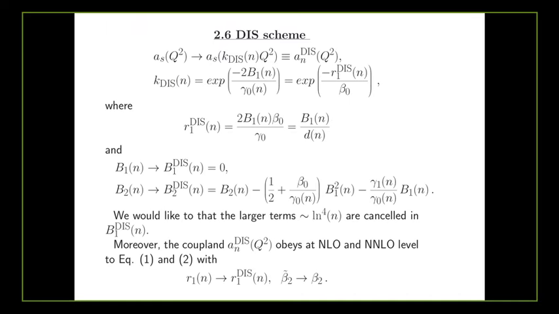So next, please. If you look at the DIS scheme, we will have the next to leading coefficient is 0, but the next to leading anomalous dimension is non-zero, but the most important terms are cancelled. In principle, people told already it's possible to introduce some new scale at next to leading order to cancel this term too, like in the principle of maximal conformity, but I will not do it here. So next, please.